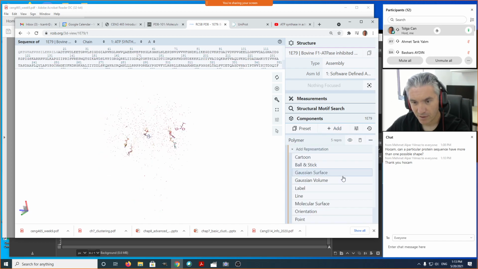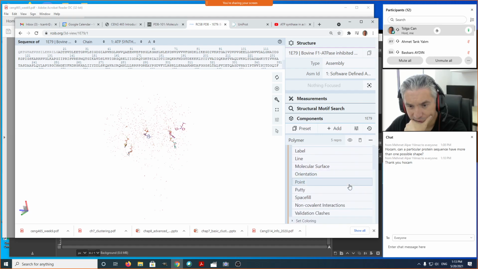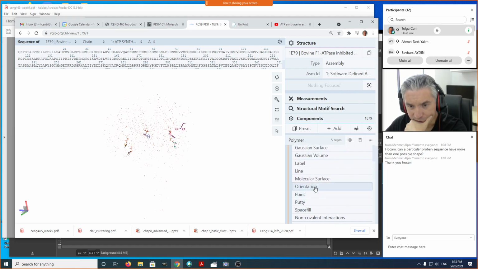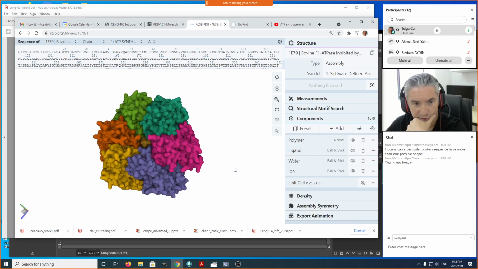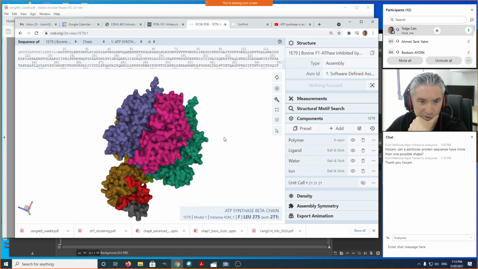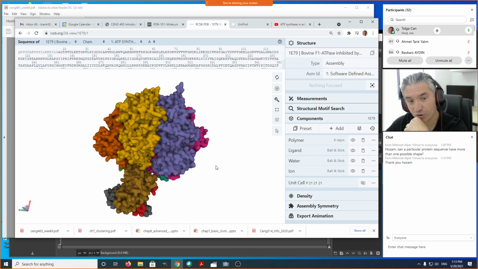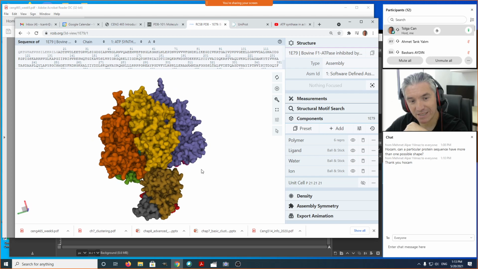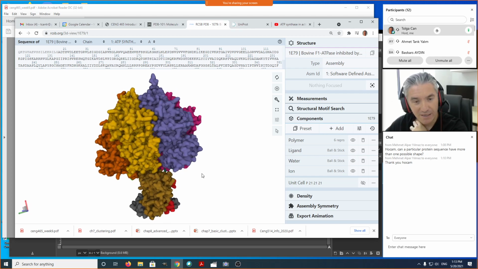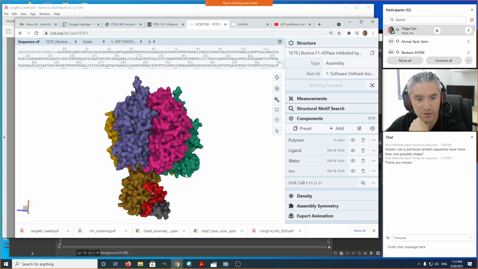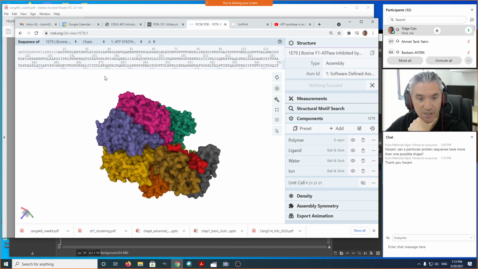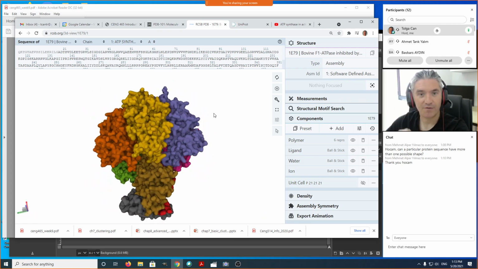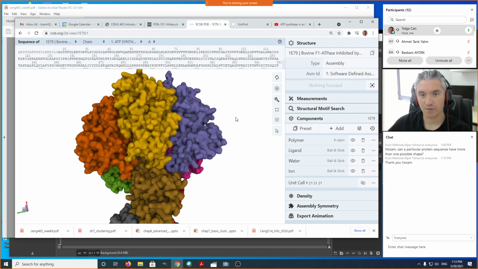Let's see whether I have the electrostatic potential in molecular surface. What is this Gaussian surface? Let's try that. Oh, it's similar to the molecular surface, but I think it's very much simpler to compute. It's a more crude representation of the molecular surface. It's not the exact molecular surface or solvent accessibility surface, but therefore it was really quick to obtain this. But I want to show you something else on this PDB website.